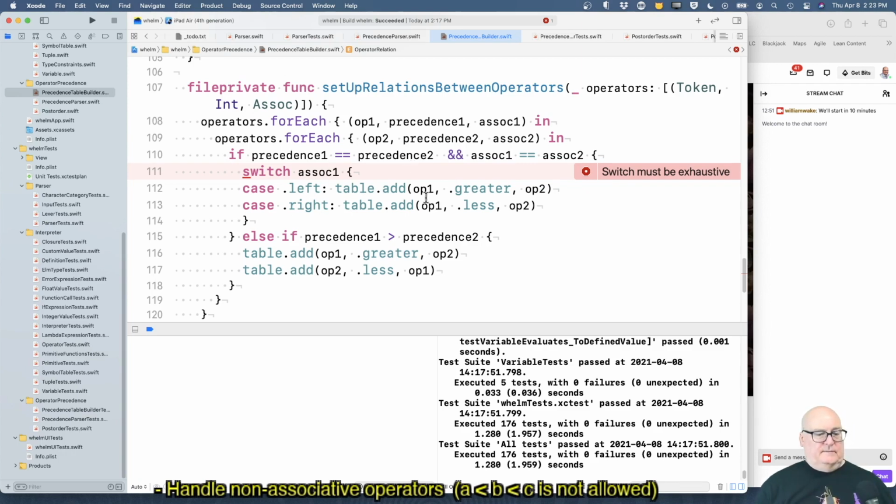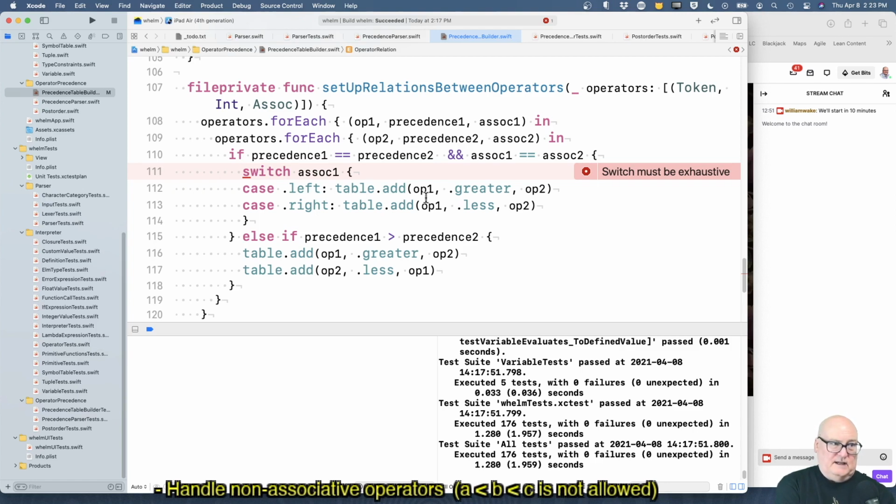Well, I guess if they have the same precedence and none, they'd have to both be none. If one of them's none and one of them's not, I guess it's legit to add the precedence in.